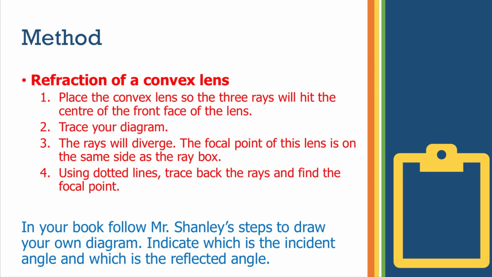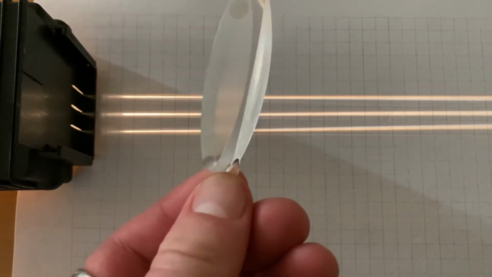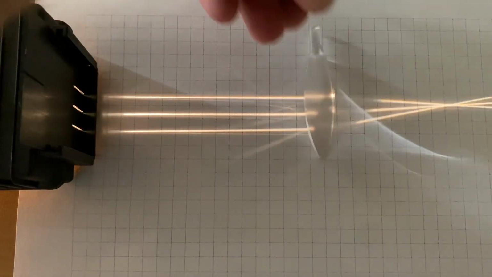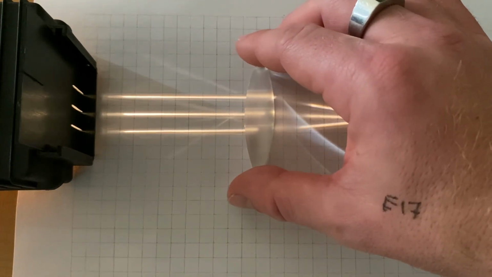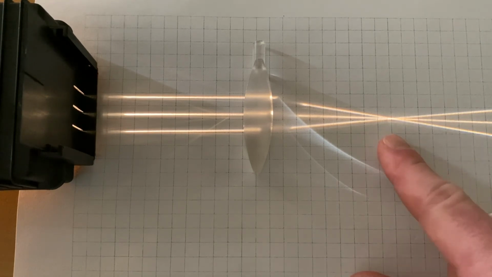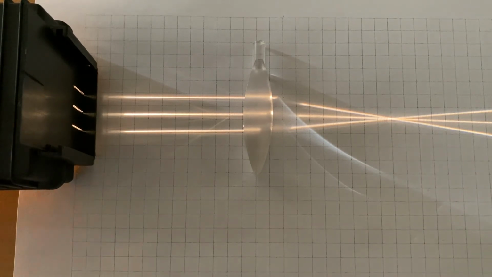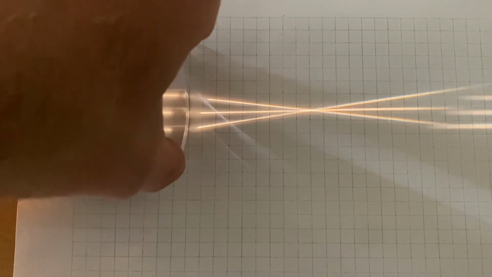Finally, we'll be looking at the refraction through a convex lens. Pause now to take your notes. Convex lenses are those that you probably see most commonly in day-to-day life. The most common convex lens you use is in your eyeball. Your muscles in your eye are able to contract and tighten, which make a narrower lens, or loosen, which makes a wider lens. As you can see with the first lens, my focal length is about 8 units away from the lens.